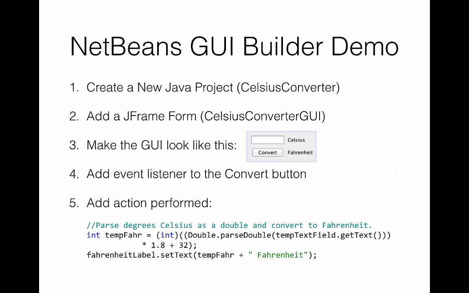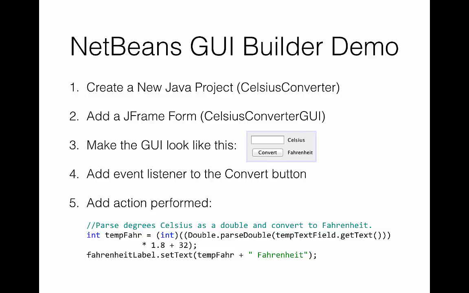Here's a small project that involves creating a temperature converter with the help of the NetBeans GUI builder. The steps here are fairly self-explanatory, though you may have to play around with the builder a bit to get everything working properly. This is a good place to pause the video and try creating the temperature converter for yourself.